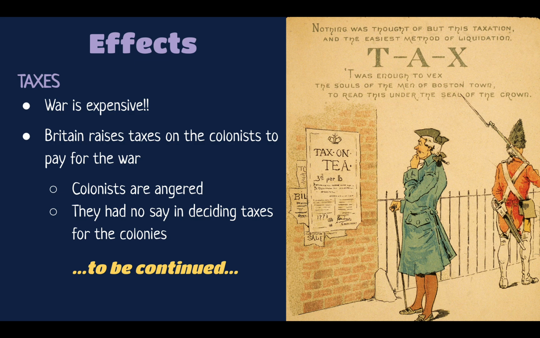He decided to raise the taxes on the colonists who were living in North America in order to pay for the war. But this made the colonists even more upset because they were not given any say in deciding on those taxes for the colonies. And as we will see throughout this content bubble, that's going to be a major sticking point for these colonists. So that's a brief recap on the French and Indian War.